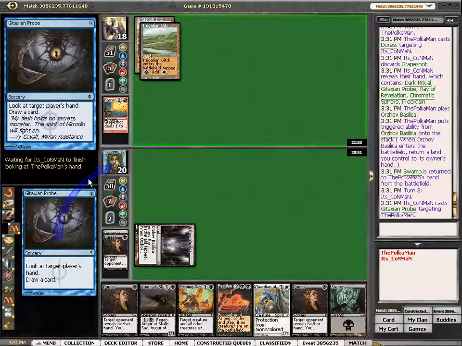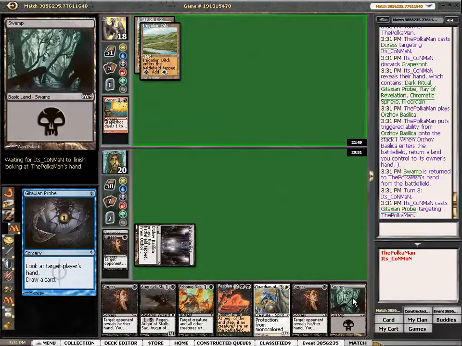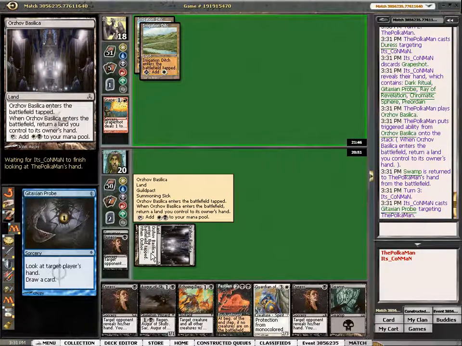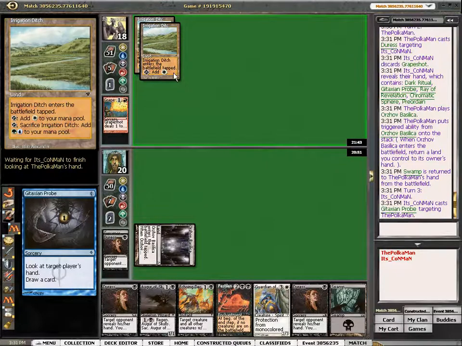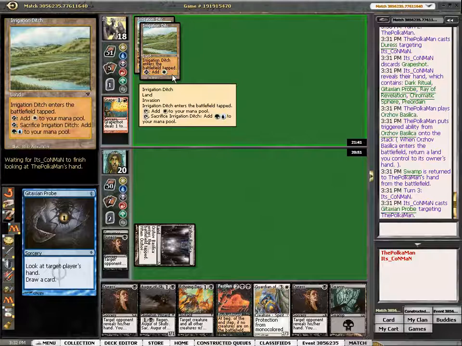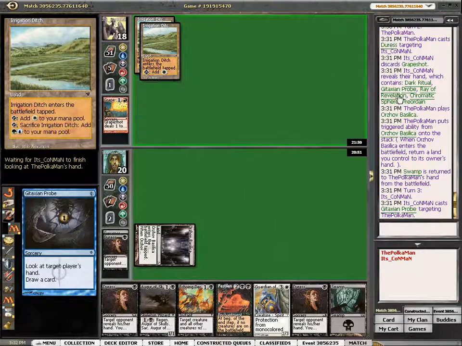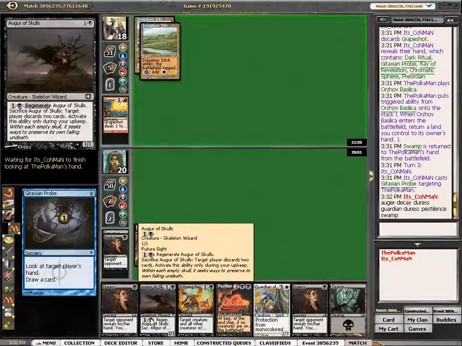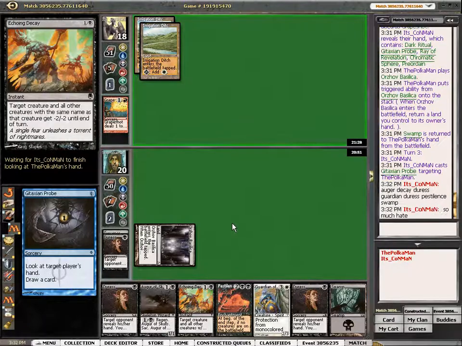But even so, we have a lot of ways to hit his hand right now, because we can duress and then play the skulls, and at that point, a lot of his, well, he'll discard the Ray of Revelation with the thing, but this will cut away a lot of his gas, and we should be in good shape here.